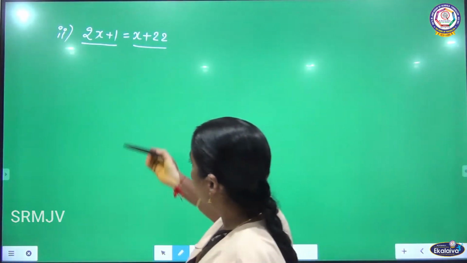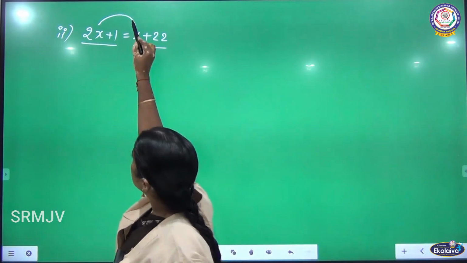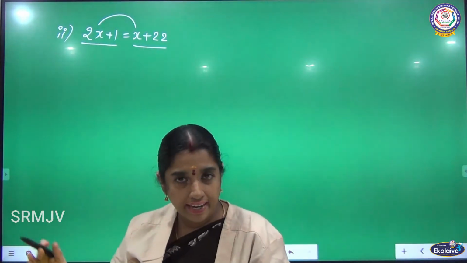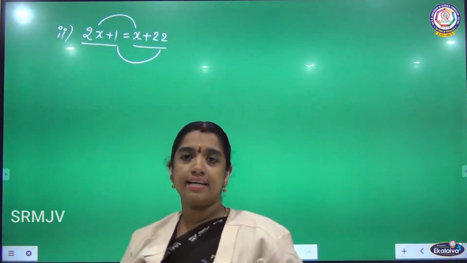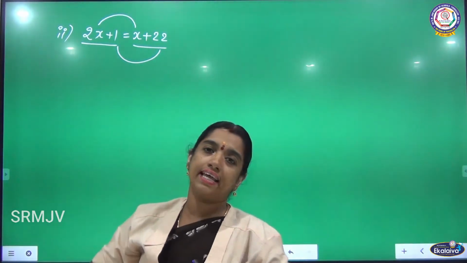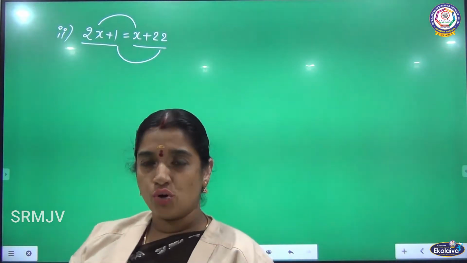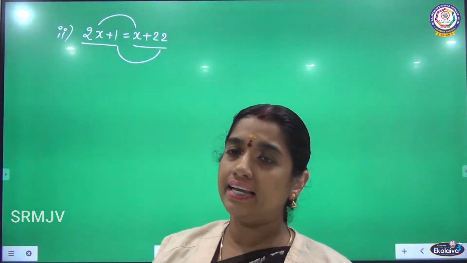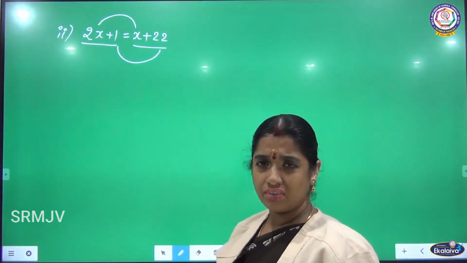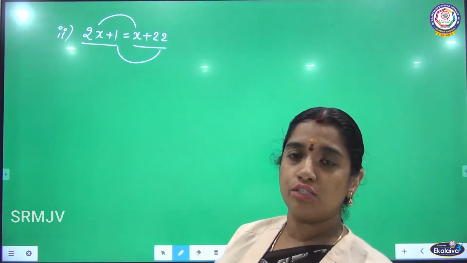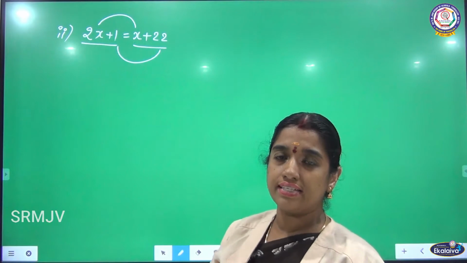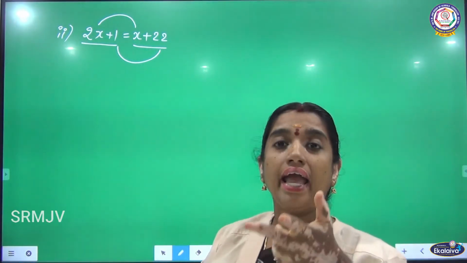Listen, see, 2x and x are what? Variables. So segregate them on one side. And this 1 and 22 are constant numbers. So you segregate these on the other side. So variables you can segregate on the left hand side, and the constant numerical numbers you can arrange on the right hand side. I said that when it moves to this side or that side of the equal sign, the operation becomes inverse.